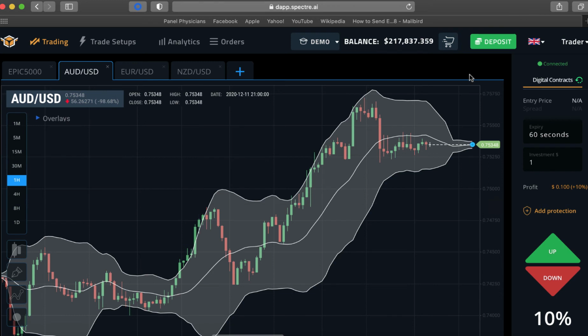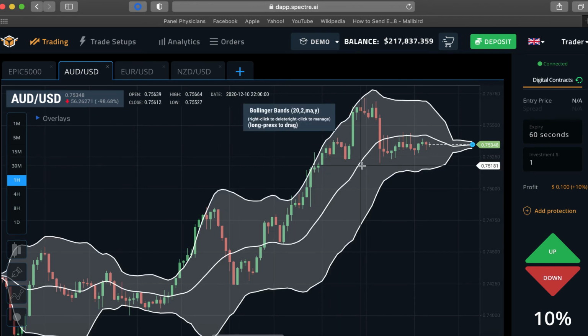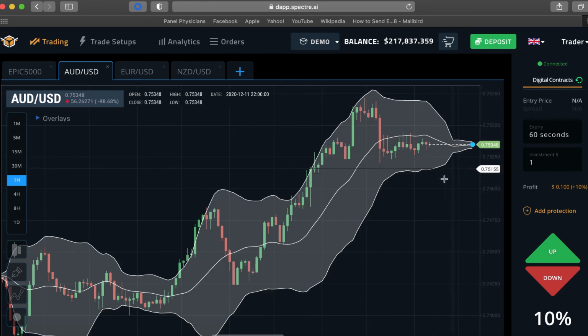All right, so let's move on to the next. The next thing is how regular trading is different from this style of trading. We can call this self-trading as digital contracts trading. This is what Spectre calls it. In regular forex trading, I'll give you an example. Let's say I have AUD USD in front of me. If AUD USD moves from this current moment to 5% lower, I make money on that 5%. This is regular forex trading, stock trading, and so on. You make money depending on how much the market moves.